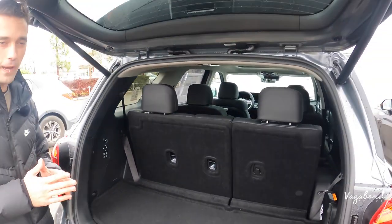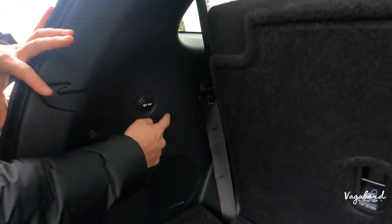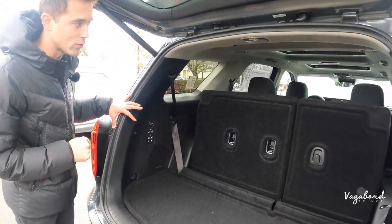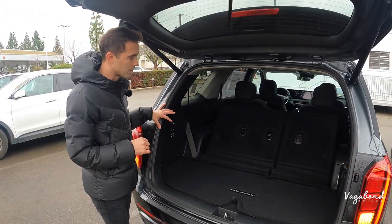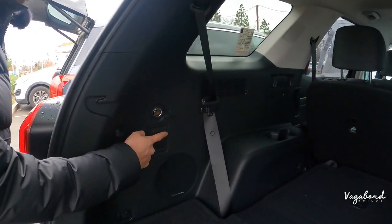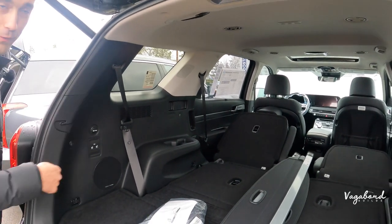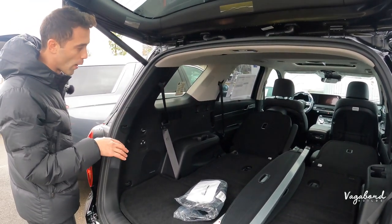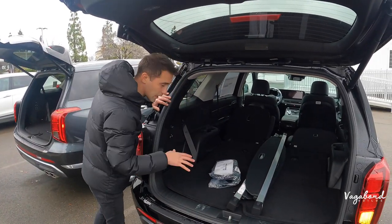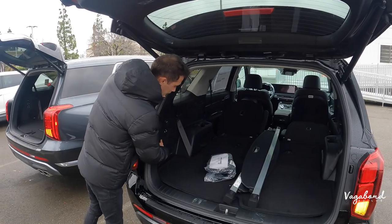Here's something you'll see is different: on the limited, on the driver's side in the trunk area, you get an electrical control panel to drop those third row seats at the click of a button — it drops them electrically, very convenient. Over on the SEL you don't have that; you just have the manual second row option. The look of the car with seats down is not much different, but the button difference is notable.